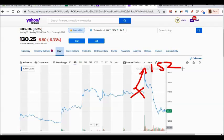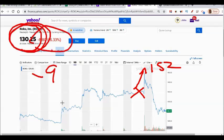People will do that to have insurance. For whatever reason, usually brokerages or hedge funds, they can't lose X on a stock. Does not matter what they pay for the Cash Secured Put premium. They just cannot lose more than a certain price. So when Roku was trading at 130, right? This thing had fallen some $9. Hell, it was even falling some 10 and 11 bucks. It sort of settled at 130.